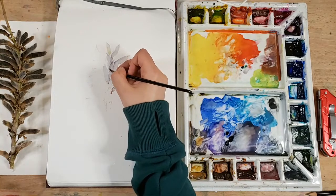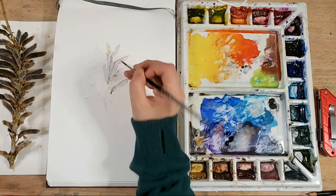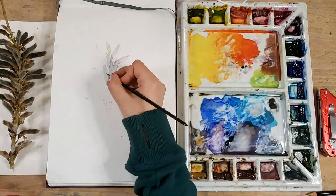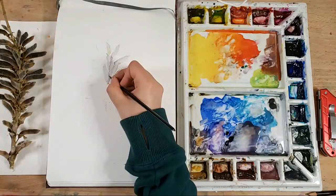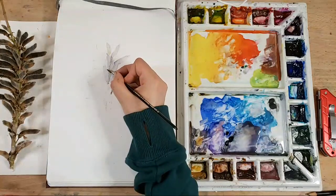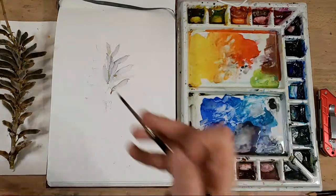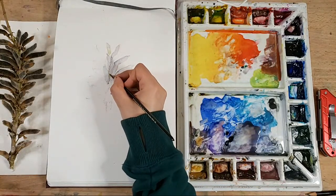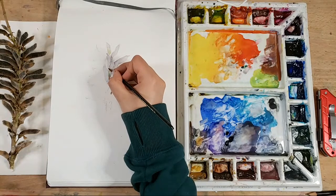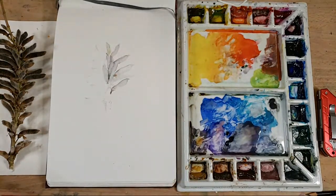So it's interesting, in the winter, the relative humidity outside is actually still pretty humid, but because it's so cold, when we heat our homes, the inside air is not humid at all, because once it's warmed up, of course, warm air can hold a lot more humidity. So in the winter, paints just dry instantly. Everything dries hard. And then you get to this part of the summer where it's really, really moist, and paints behave very differently. And so it's a little hard to adjust sometimes to how paints are drying today.